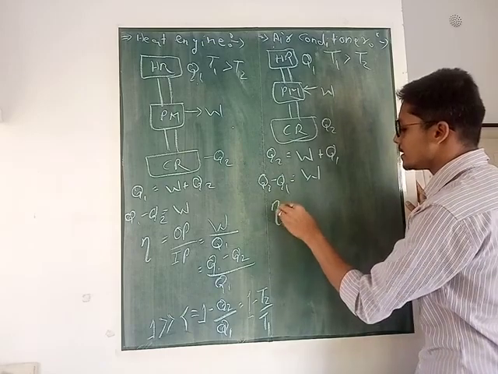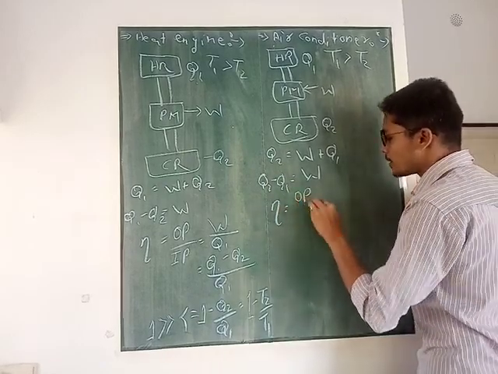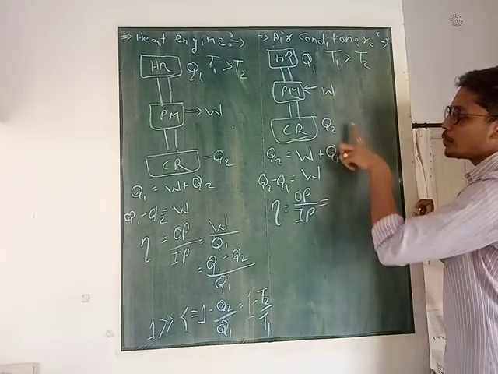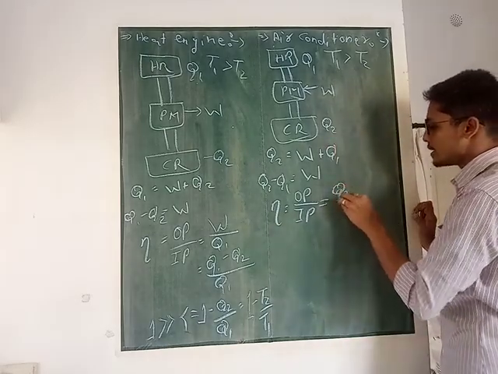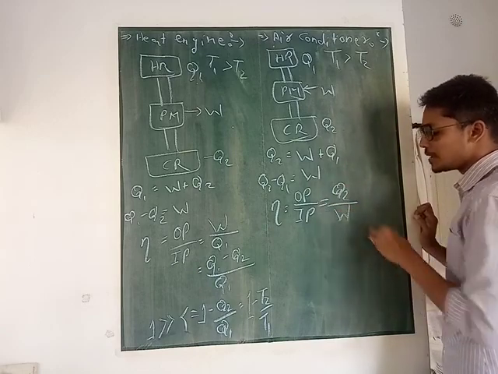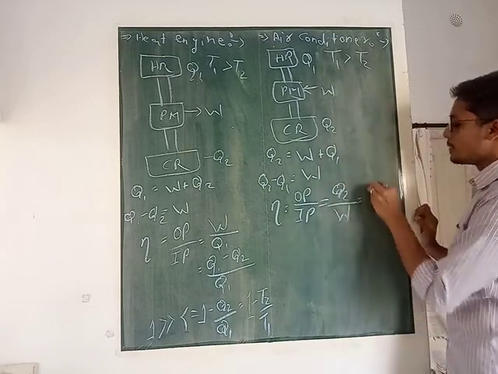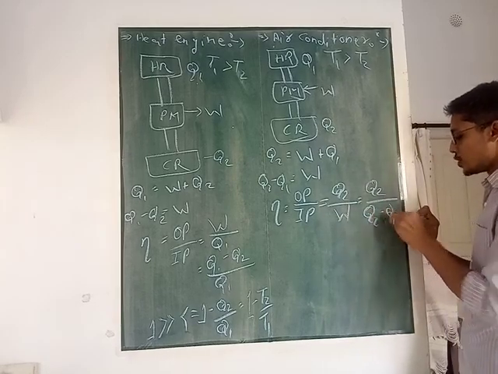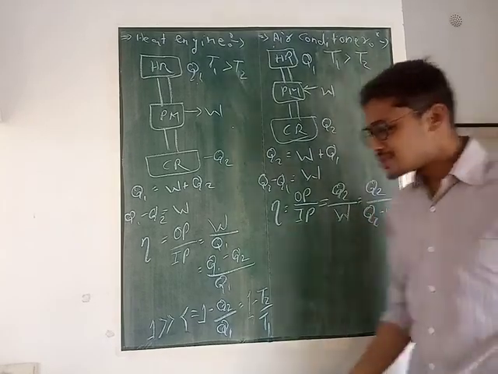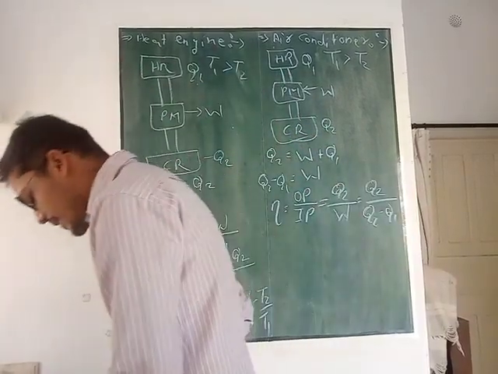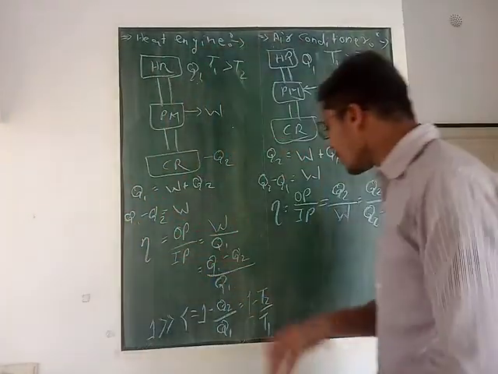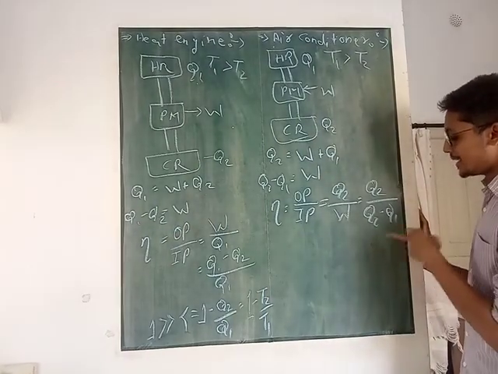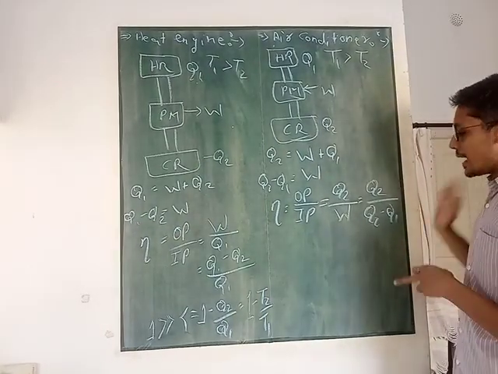Again, efficiency eta equals output by input. What is your output now? It is Q2. What is your input? It is W. So it will be Q2 by Q2 minus Q1. By these things you can also put T2 minus T1. There is no rocket science. You can already understand all those things from the format here, T2 minus T1. Write it by yourself.